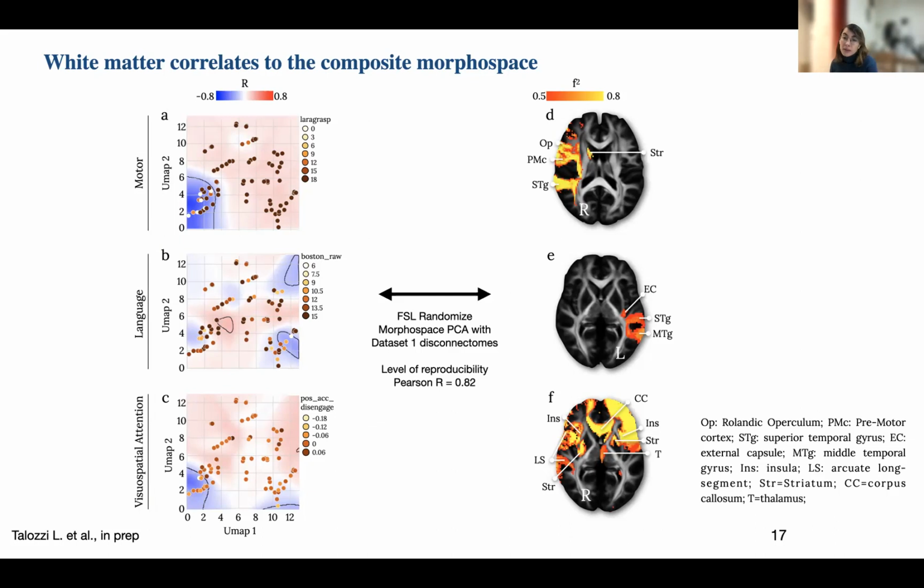Also we have the arcuate fasciculus long segment branch, striatum, thalamus, and so a more complex and bilateral distribution of white matter correlations.